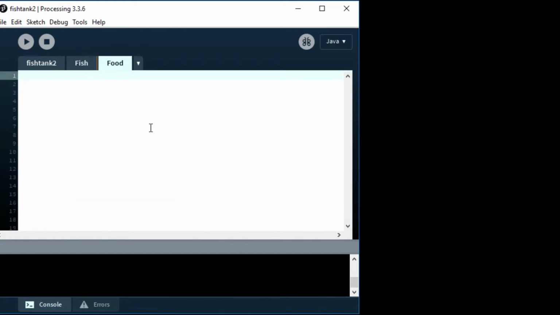And then we're also going to need a food class. Now the food class, we're also going to need some variables. Each food object is going to need to keep track of its position. So you can go ahead and declare some variables to keep track of your food up there. And then don't forget you'll need to initialize them all for each object.